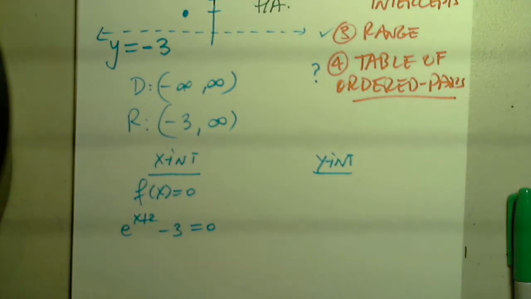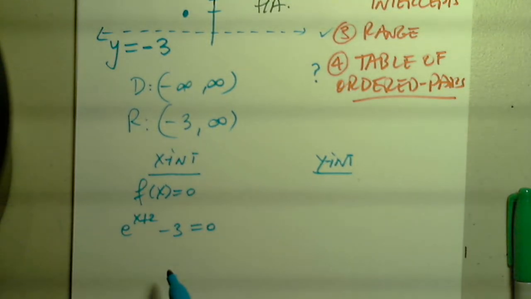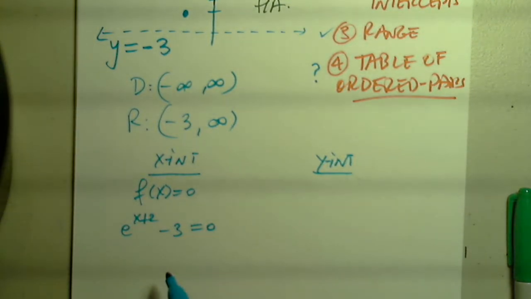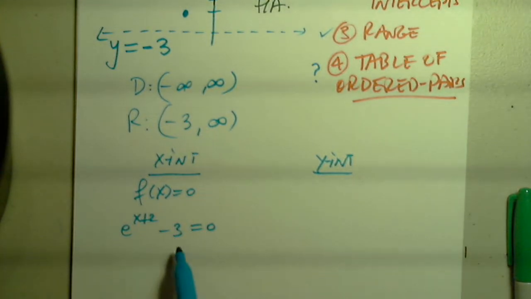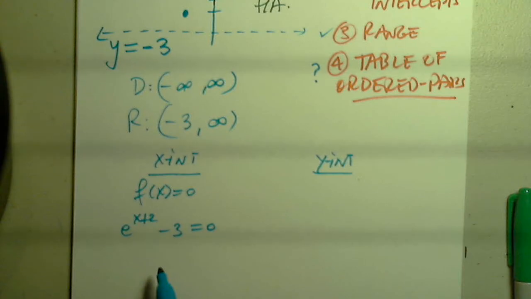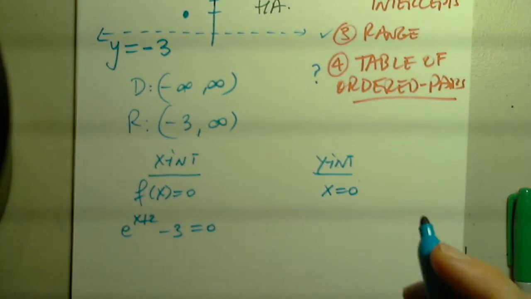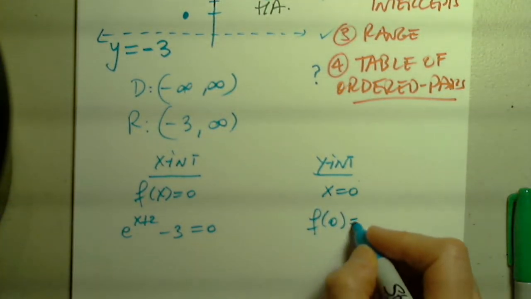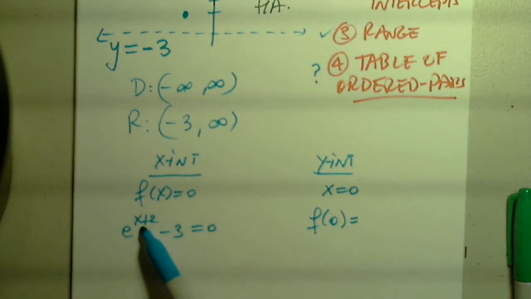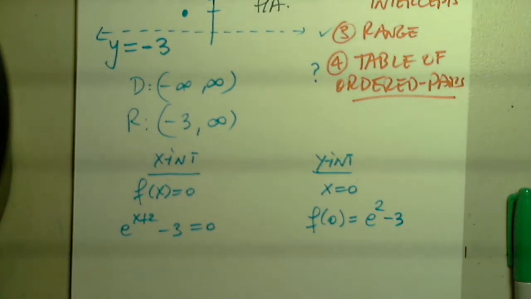Well, do you mean like put it into the calculator? Or do you mean like after putting 0 in there, what do you do? Yes. What will be my next step here? We'll replace x with 0, so that would just be e. We're not talking about that. You meant the y-intercept, sorry. So f of 0, I agree. So it will be e to the second power minus 3.